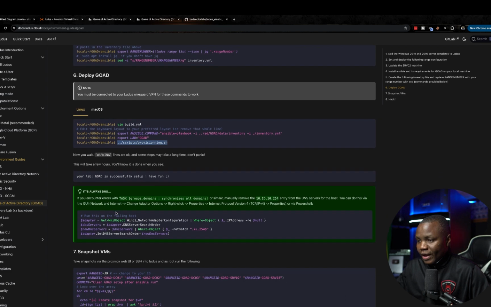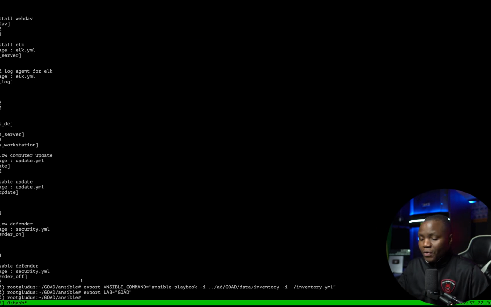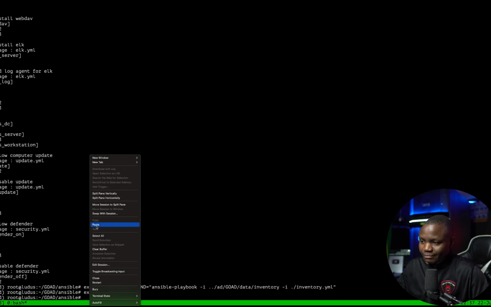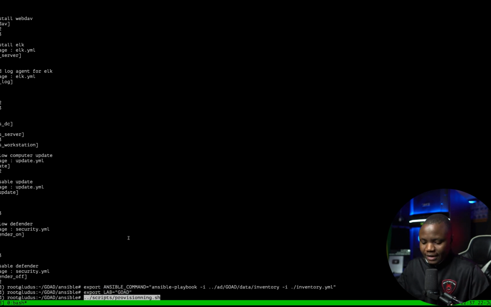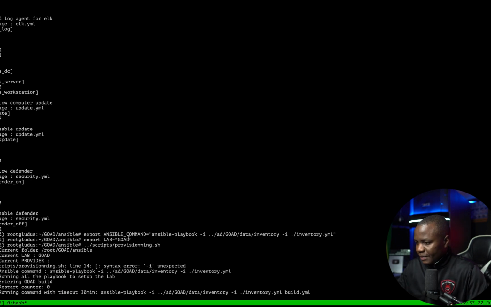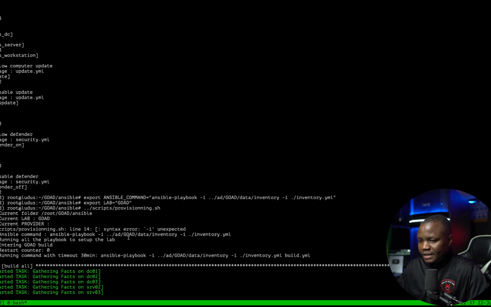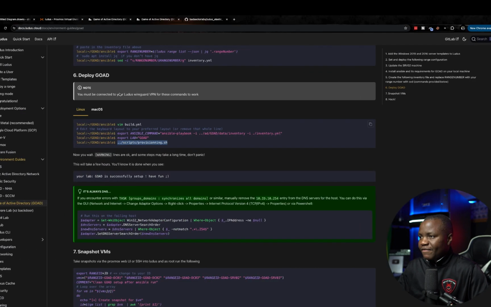Okay, so we're about to run the playbook. Make sure you're in a tmux session like I am, and then we'll see it later. I'll probably go to bed and see it tomorrow if it keeps running. But here are the playbooks. They're just going to go and install things. But before we let this run, let's go and observe Elastic. Elastic must be seeing a ton of traffic right now.